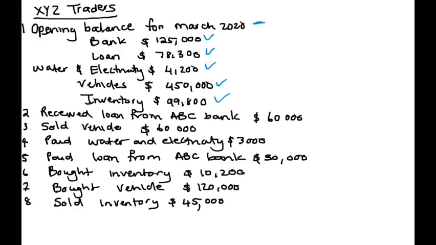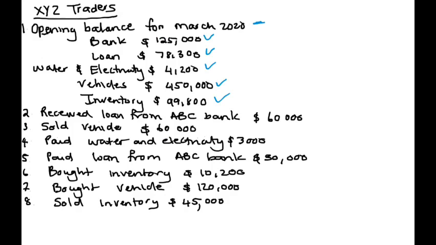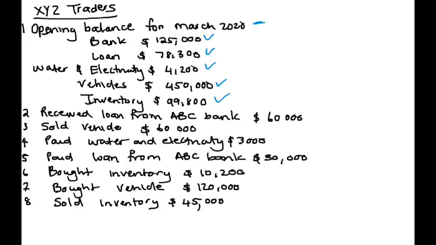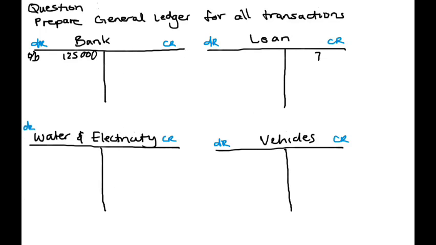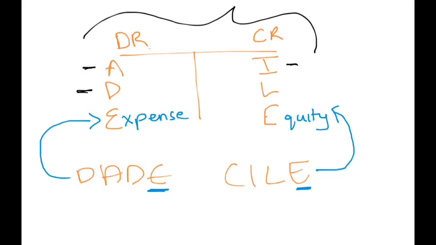So we have your bank, $125,000. We insert that — your opening balance. You write it out in full as opening balance. This is just due to space, but opening balance is $125,000. For our loan, it's $78,300. So remember when we do the opening balance, unless told otherwise, we will always follow this format. You see we have your assets, your drawings and your expenses, and you have your income, your liability and your equity — this is the order in which they operate.